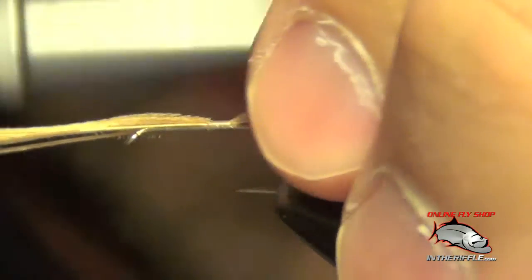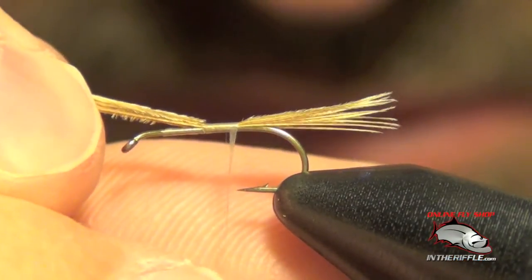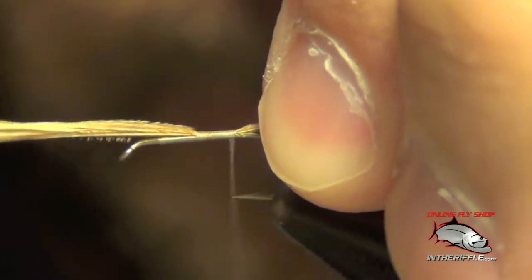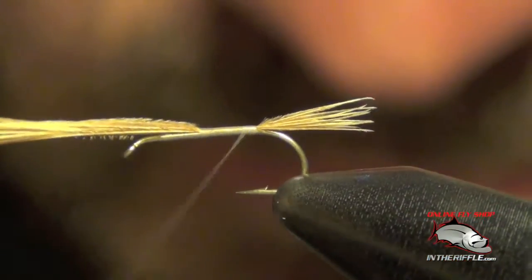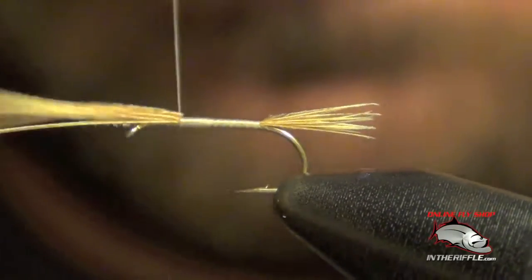I'm going to wrap that thread back down the shank of the hook. Tails are a little long, so I just shorten them up. Take it all the way back to the bend. There we go. I can trim out the excess tail fibers.